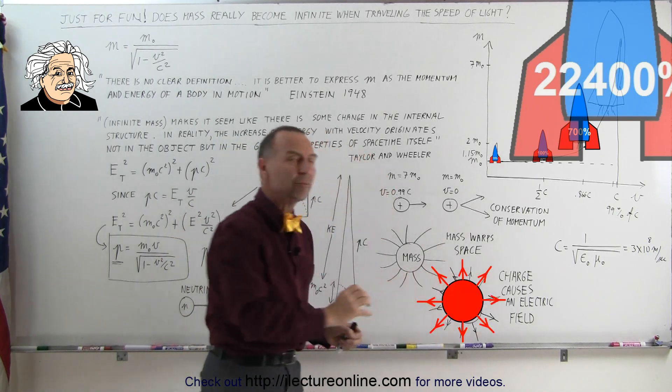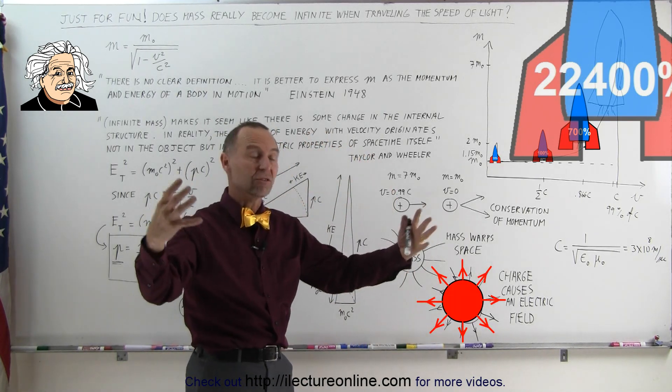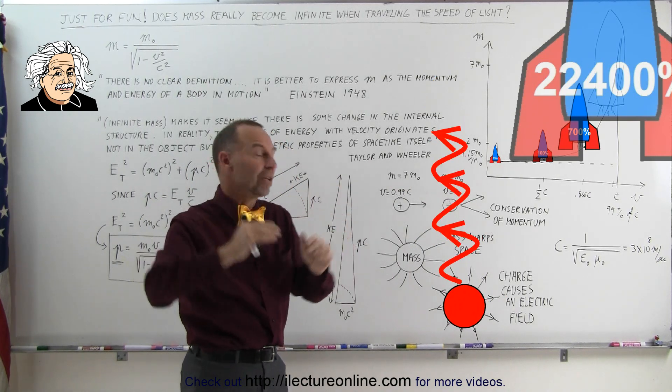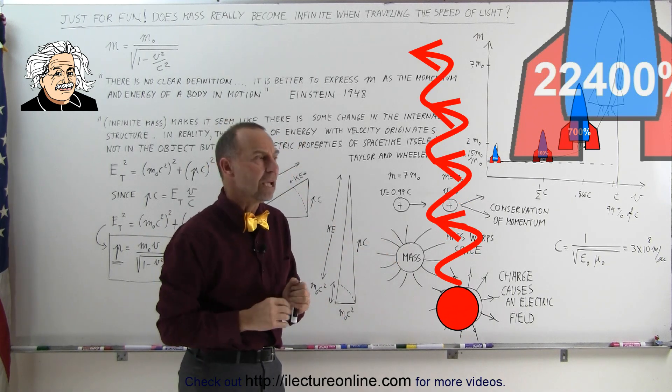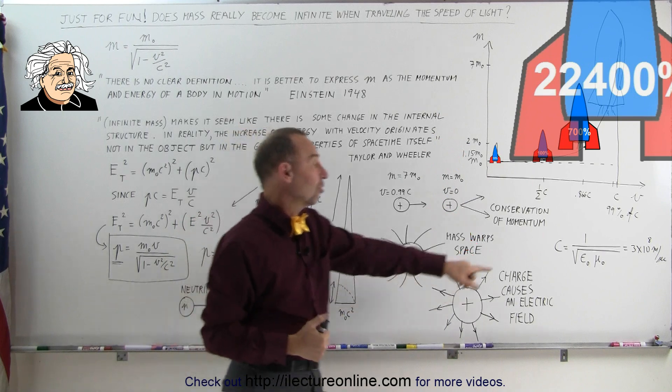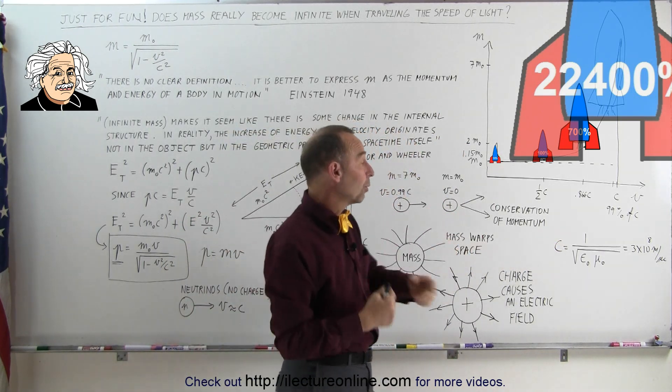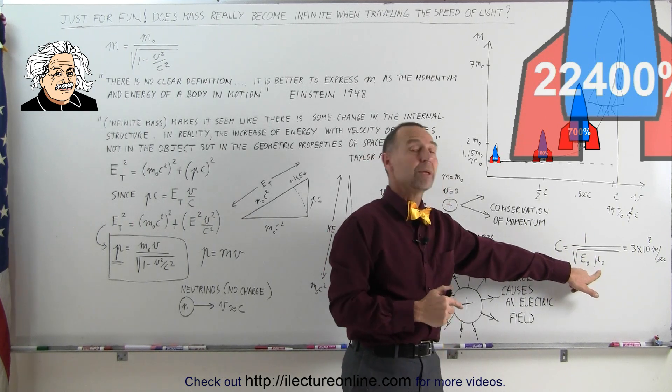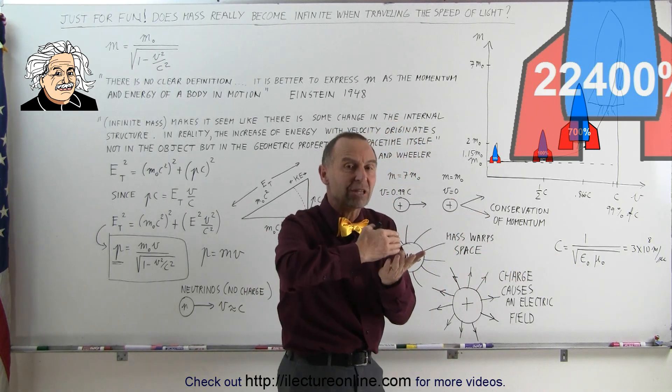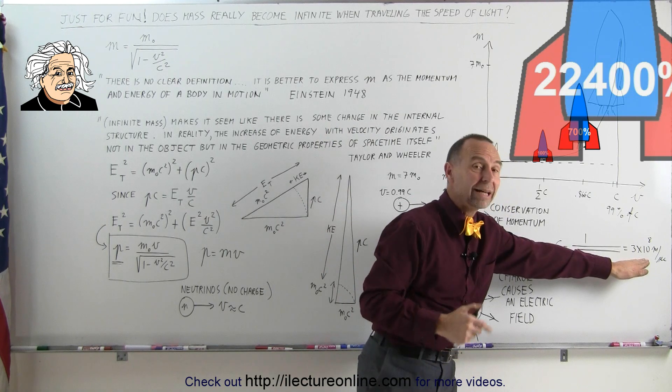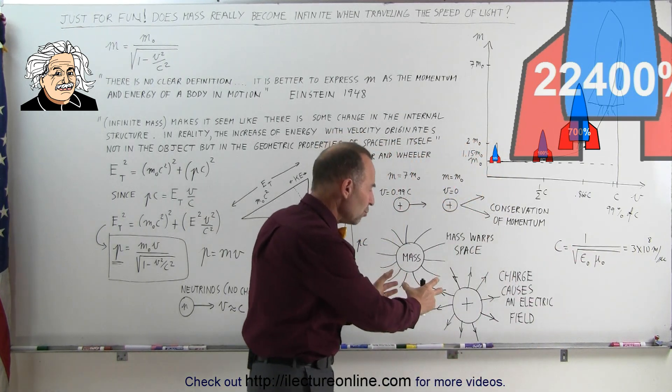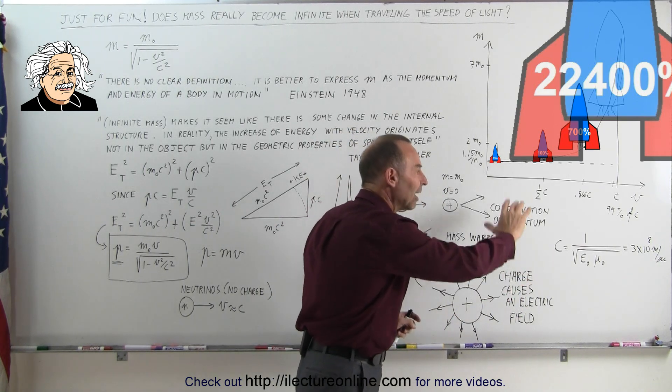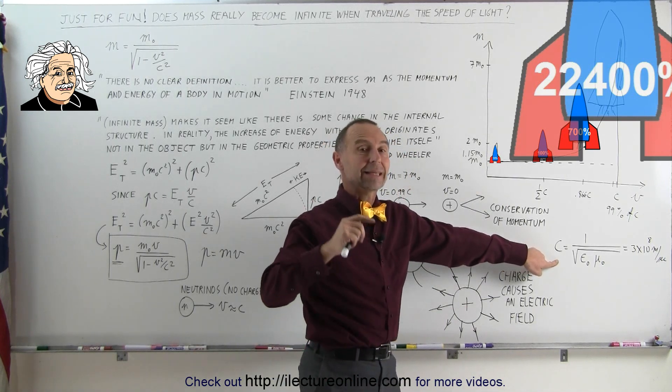Also when we put charged objects in space, those charged objects cause electric fields to exist around them and then we know that those electric fields can move through space or the change in the electric field can move through space in the form of electromagnetic radiation. That has a limited speed, the speed of light. The speed of light as Maxwell discovered was equal to one divided by the square root of the permittivity of free space and the permeability of free space, which controls the speed at which the electromagnetic waves can actually move through space and therefore the speed of light is limited. So when we try to move these objects through space at near the speed of light, the electric field then has to move through space near the speed of light and we know there's a limit there that cannot be broken.